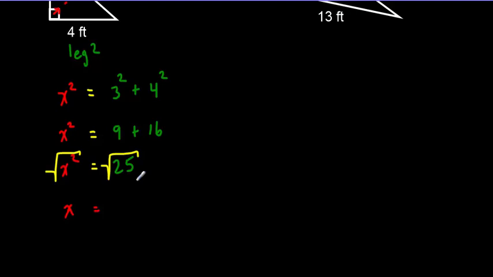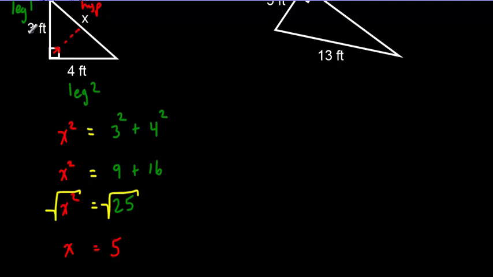And so square root of 25, you can go to your calculator, but you would find that it tells you 5 times 5 is 25. So the square root of 25 is 5. And now let's not forget the units. Since this triangle had units given in feet, the side lengths were in feet, this hypotenuse then must be in feet. Okay, so there you go. X is 5 feet.